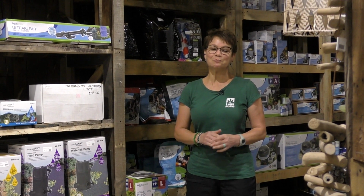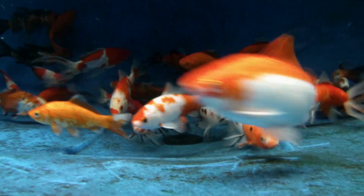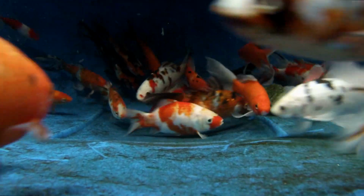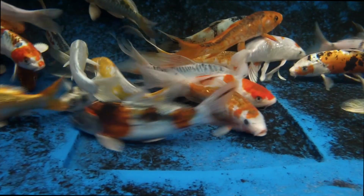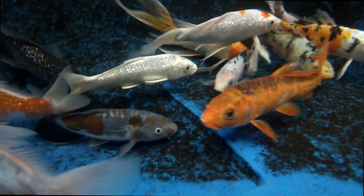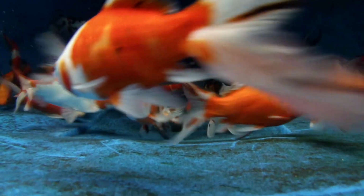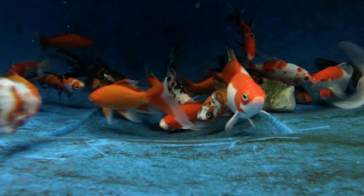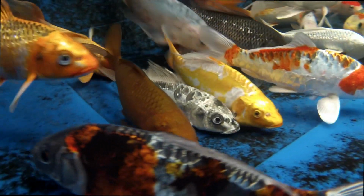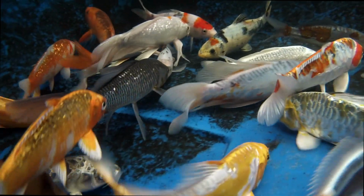Yesterday we received a beautiful shipment of 6 to 8 inch goldfish, and we received 8 to 10 inch koi. The koi are the select variety, more fancy variety of koi. But I noticed when I put the goldfish into the tank yesterday how very beautiful the colors are. We've got some really bright orangish, reddish colored goldfish with long, flowy tails, some beautiful long tails. So we wanted to make sure that you knew that we've got a new shipment of goldfish and a new shipment of koi in our tanks right now.